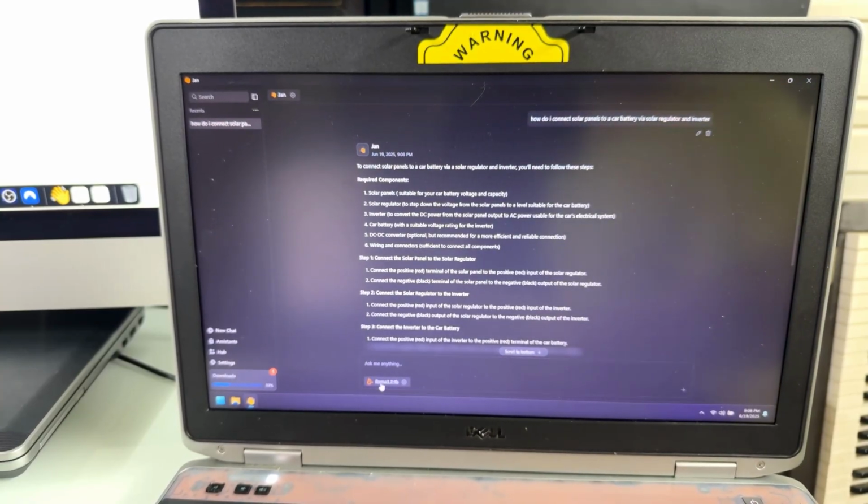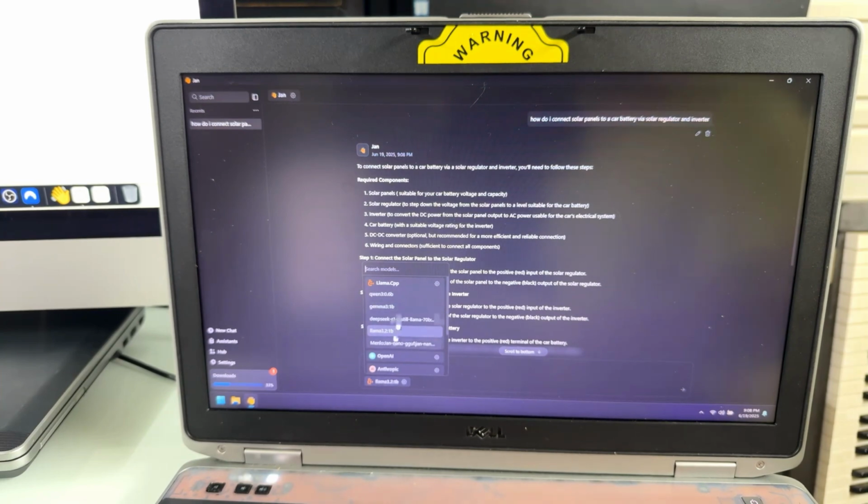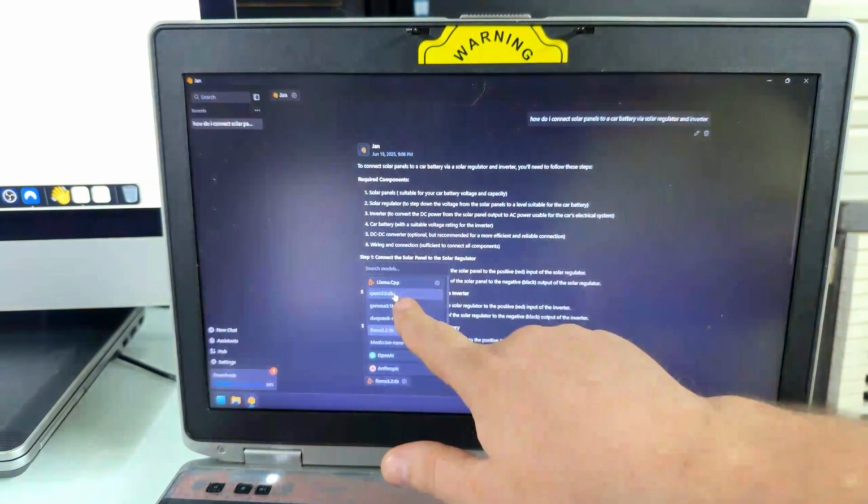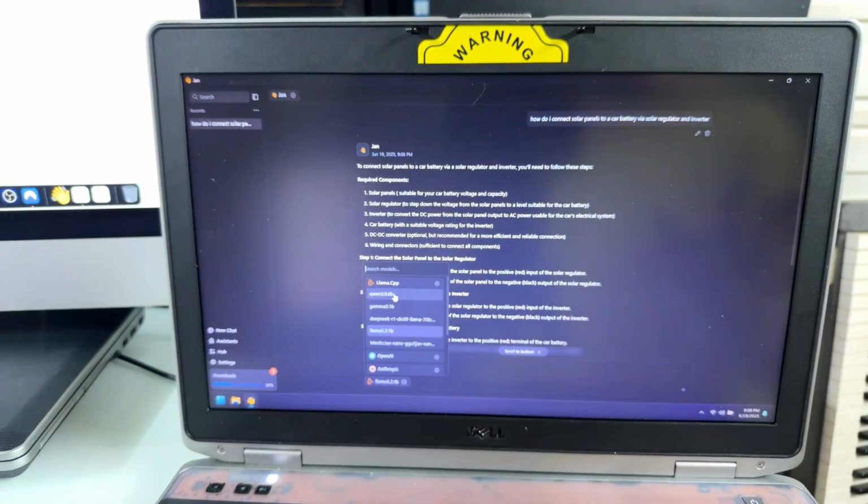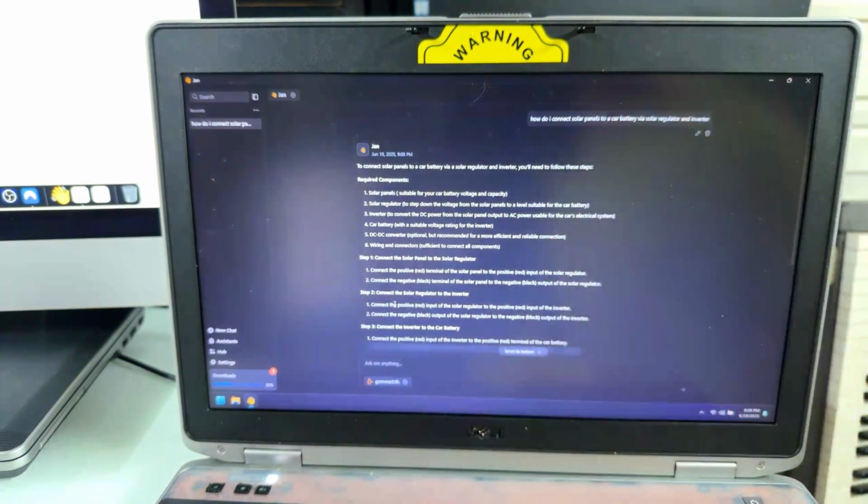You just come down here and you check the models that you have already installed. For example, you have DeepSeek, you have Qwen, you have Gemma. Now with Qwen, I'm going a little bit too far. That's a 6B. That's too much. That's not good, but it loads it. For example, Gemma, I think it's from Gemini.